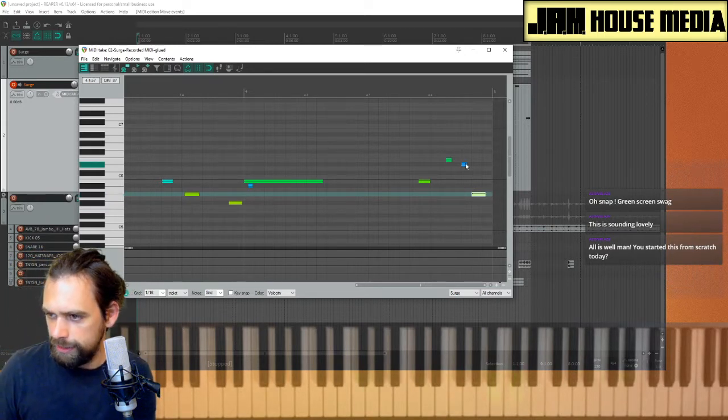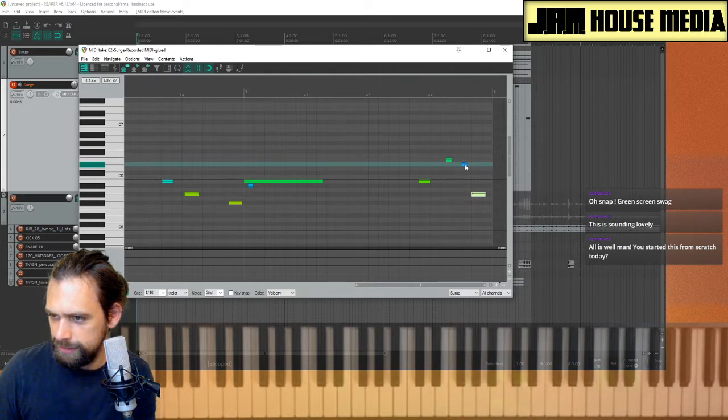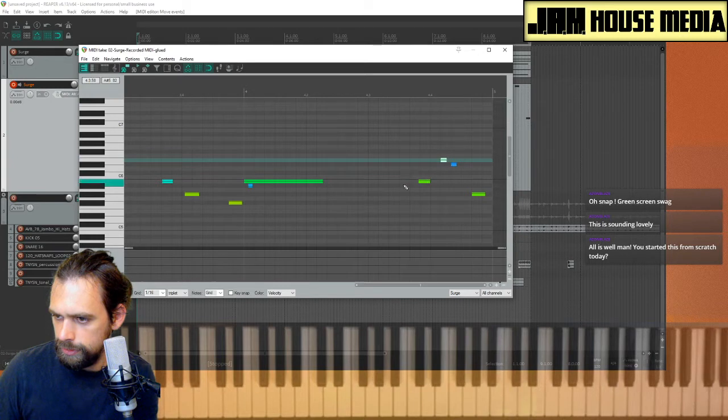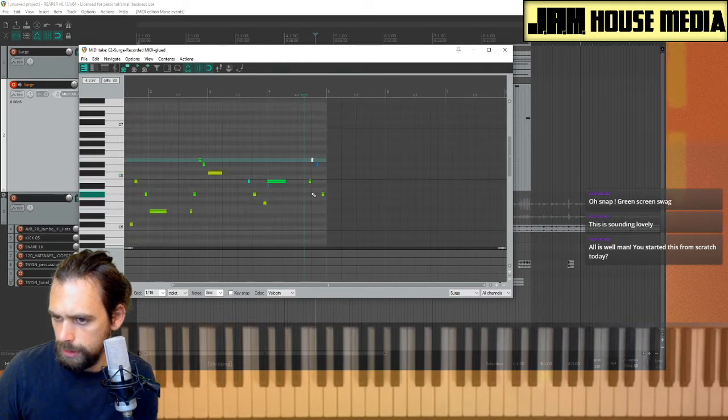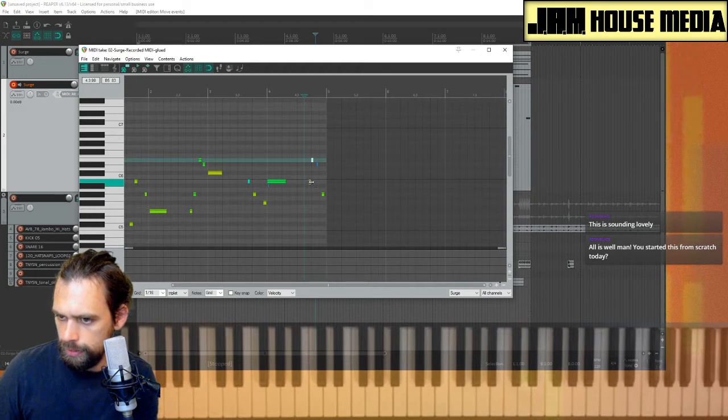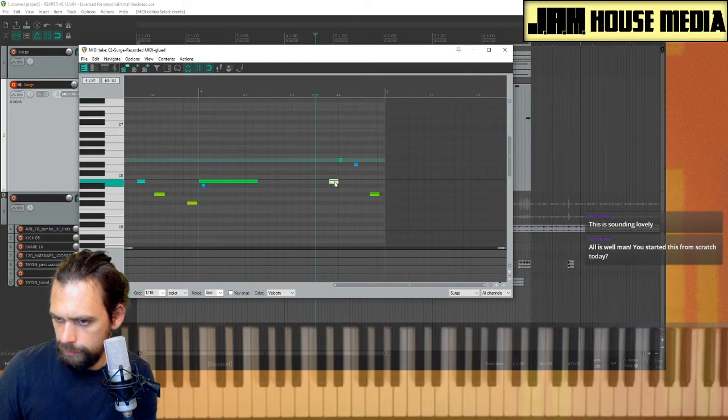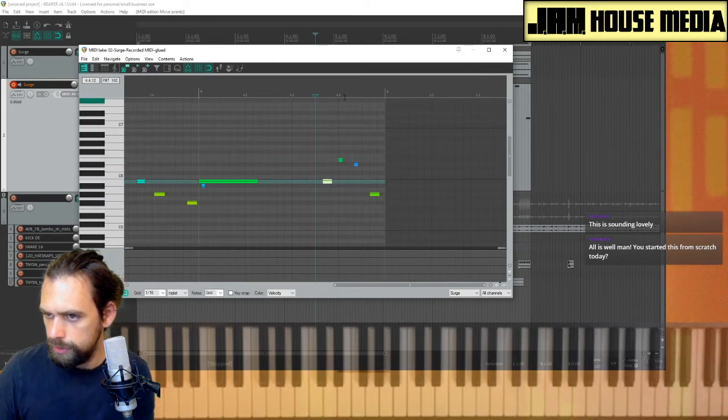Oh yeah, no, I started this from scratch like, I don't know, 20 minutes ago. I'm digging the groove as well. Trying to figure out what I want to do with this turnaround.